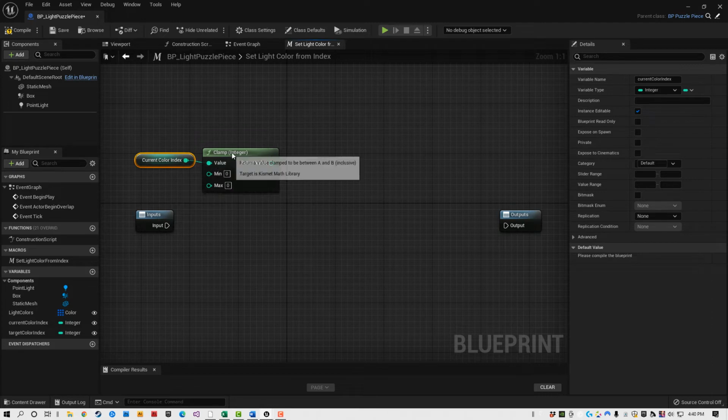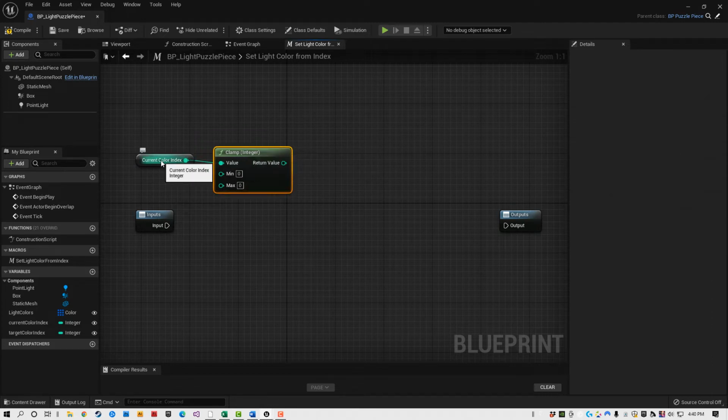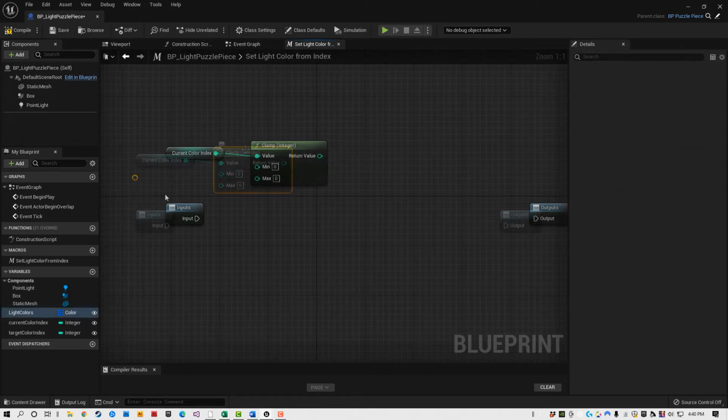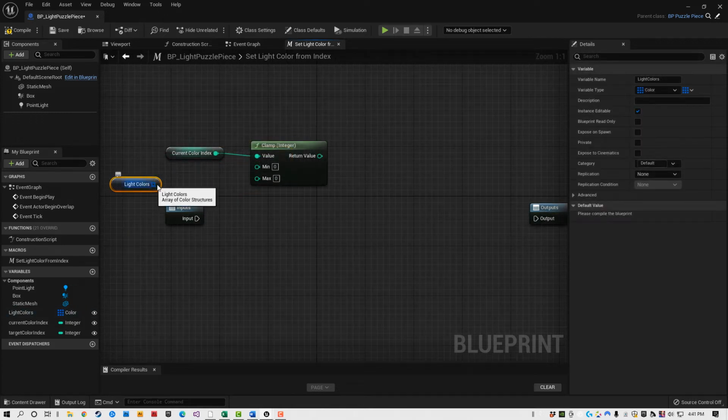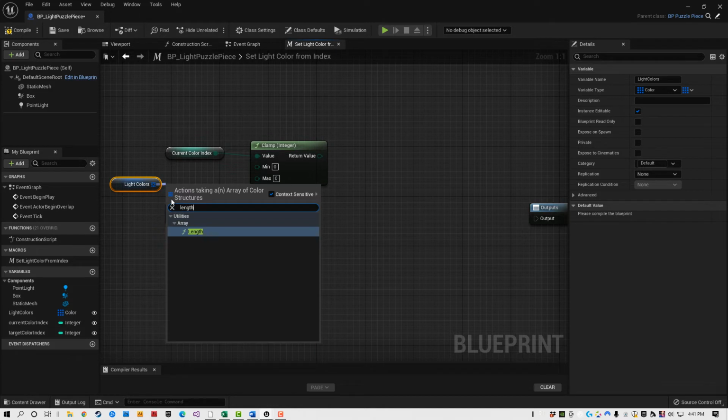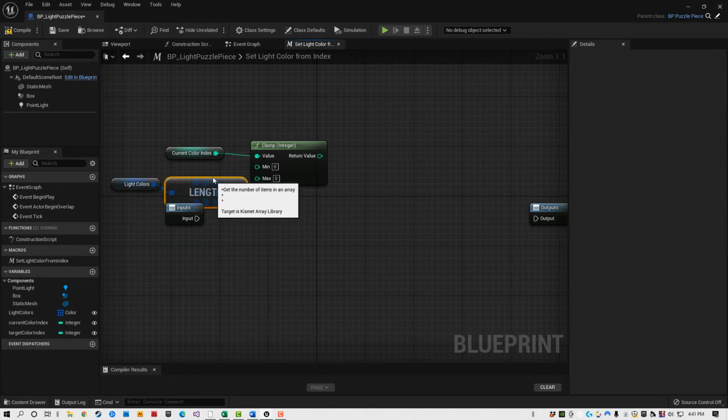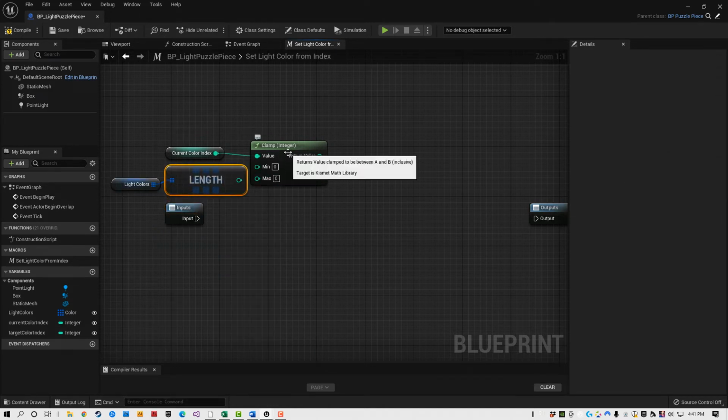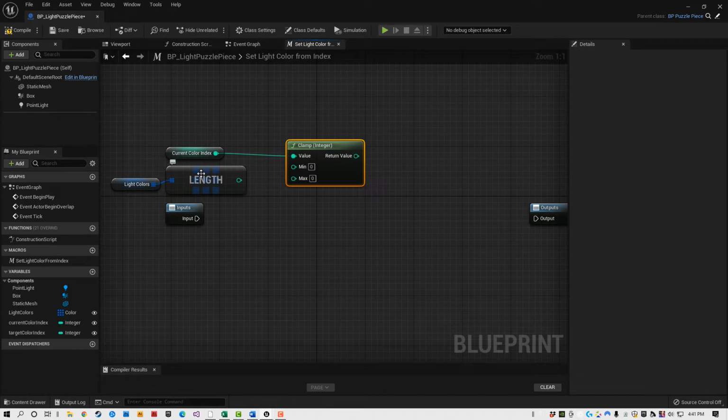You told me this is the value you want it to be. I'm going to check to make sure that it's greater than or equal to 0. I need to get my list of colors, and I'm going to grab its length. That length is how many are in the array, but we want to subtract 1 because the first item in the array is going to be a 0.